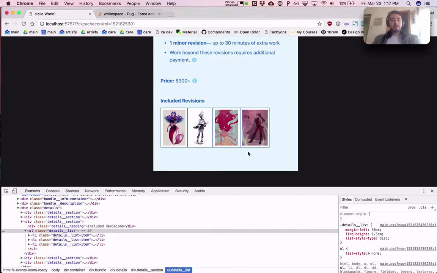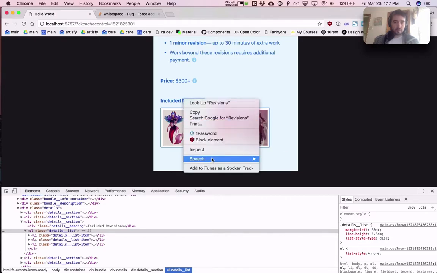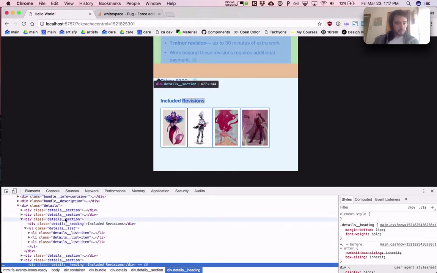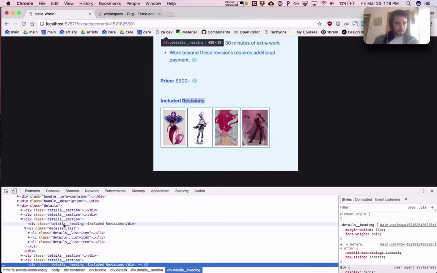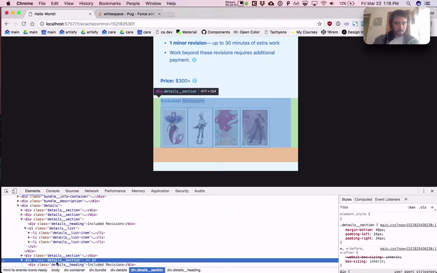So if I move too fast between these. Okay, sorry. So there's a lot of space down here. What's going on with that? Oh, I think it's because this is a section, right? It's got a lot of margin on the bottom. So I'm just going to do detail section last.